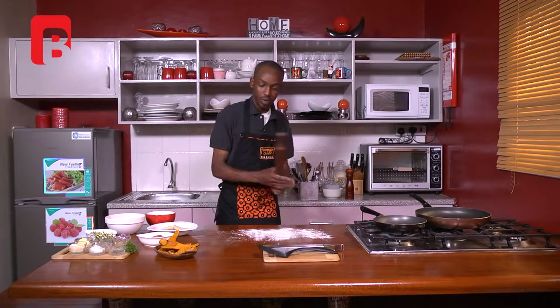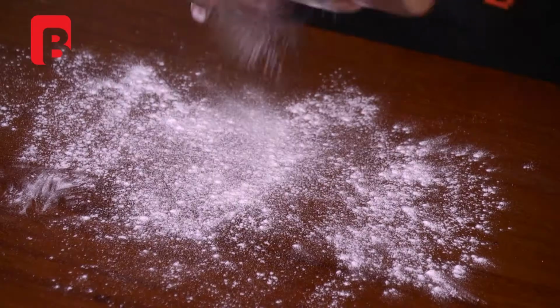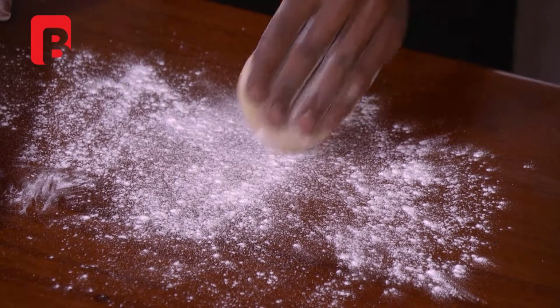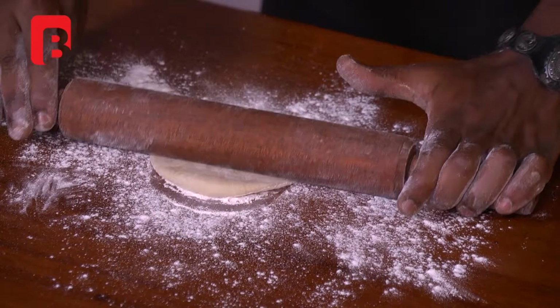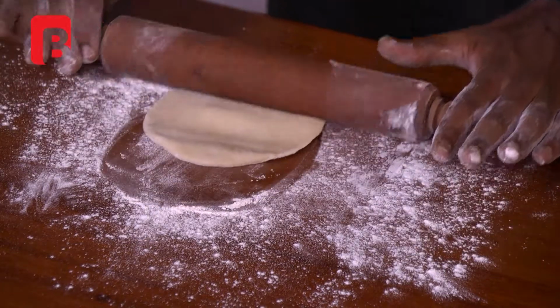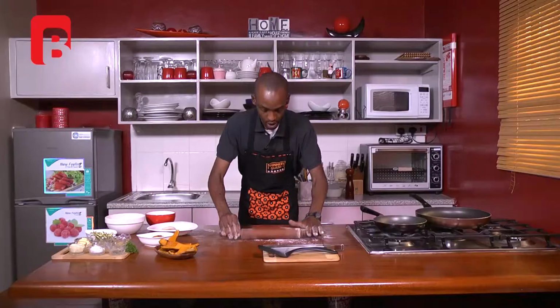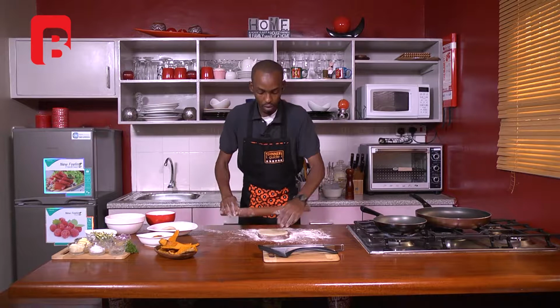Alright, so very simple technique. I'll just start by dusting my rolling pin, and I'm going to start with the first piece. So all I'm going to do is roll this as thin as I can and as wide as I can. Remember to also have a nice pot of oil going on the side just before you begin.